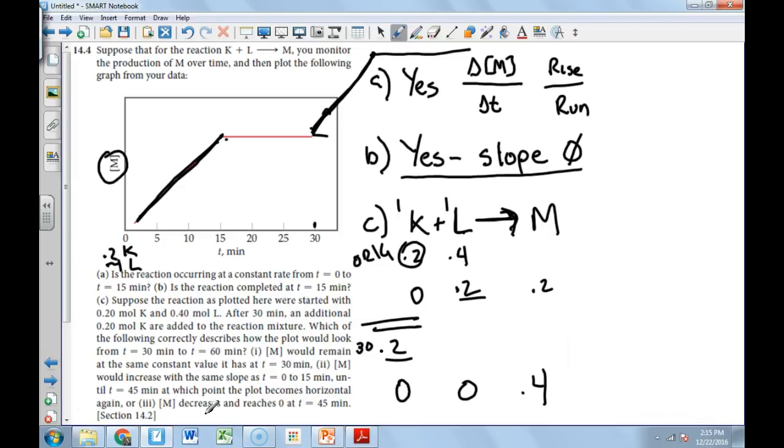Now when we get into choice 3, it's decreasing. Well, it's not going to decrease because that would be a negative rate, which would imply that the reaction is going to happen backwards. A negative rate means that whatever is being measured is disappearing and not appearing. So that's not going to be the case. So it looks like the correct answer is choice 2. It's the only one that makes sense regardless of how we interpret this, whether we're talking about it going to completion or being in what we call equilibrium. This is going to go up with something like the same slope there. It's definitely not going to stay even, and it's definitely not going to go down.